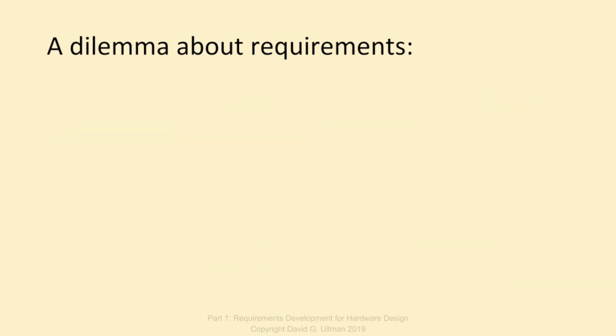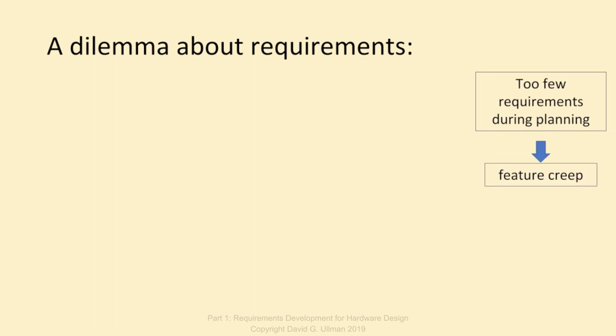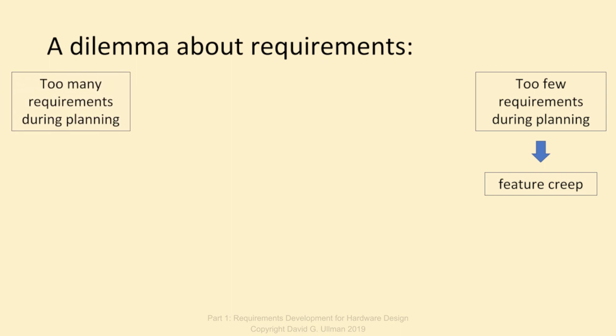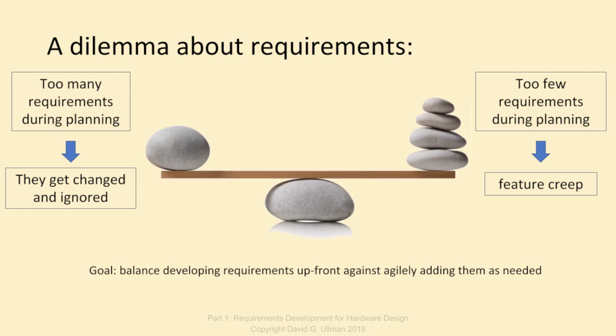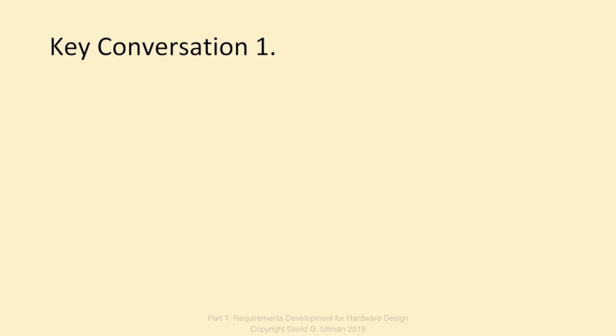This brings us to a design dilemma. Without requirements, new features creep into the product and the project may be over budget and late with unnecessary features. However, too much effort on requirements up front is a waste of time as changes occur with learning and design is learning. The goal is a balance, the topic of our fourth video in the series titled Deciding How to Develop Hardware Requirements.